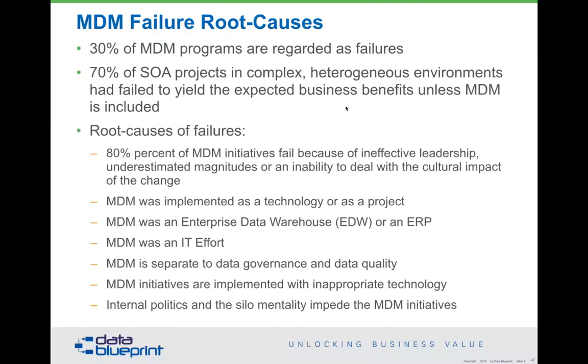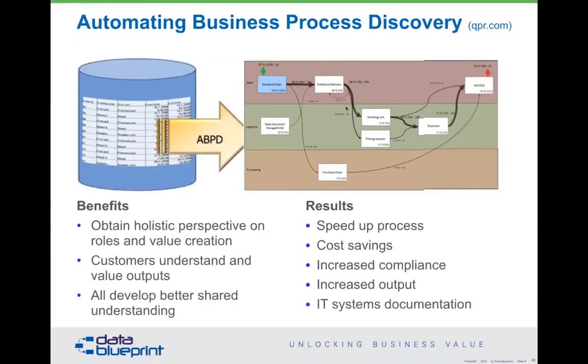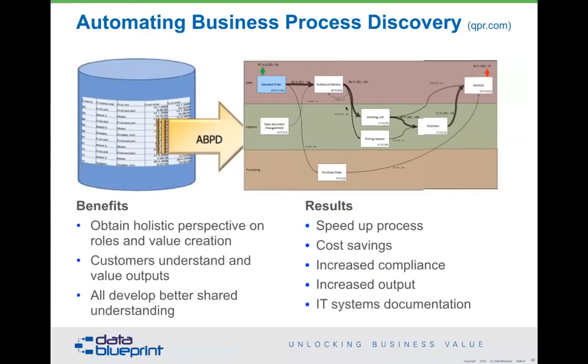The other cause of failure, though, that doesn't show up on these statistics is failure to understand your existing business architecture, and specifically your business process architecture. I find that only 1 in 10 companies actually maintains a formal business process architecture, which almost always dooms your MDM effort to a real problem. Now, why would I have to know that? Well, I'll show you in just a minute, but let me give you a little quick side deviation into how you figure out what your business process is.